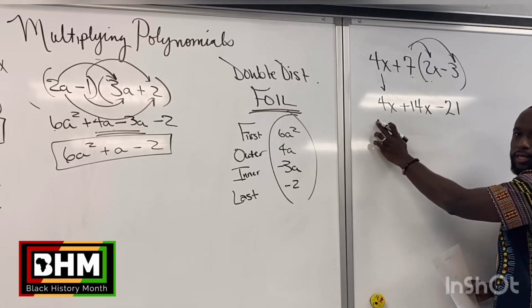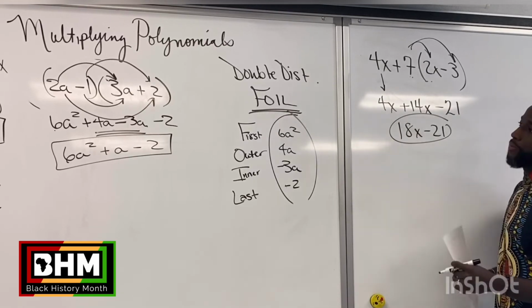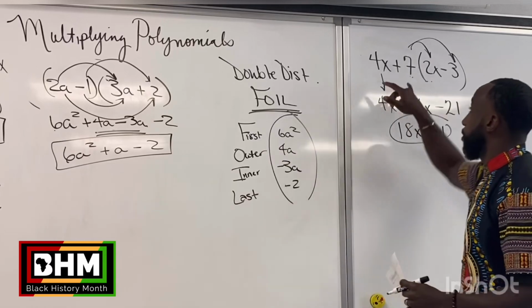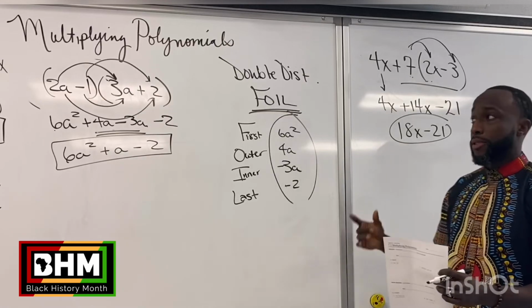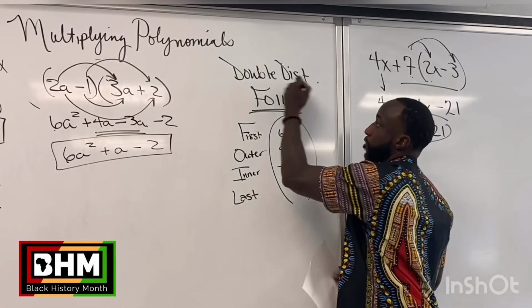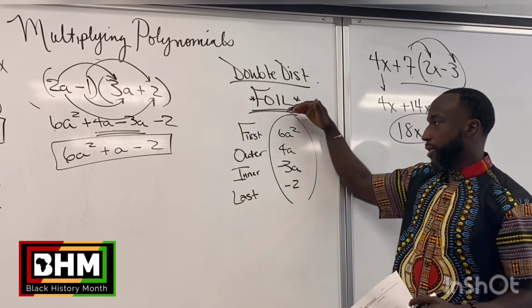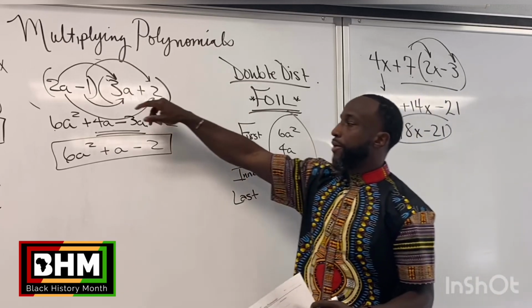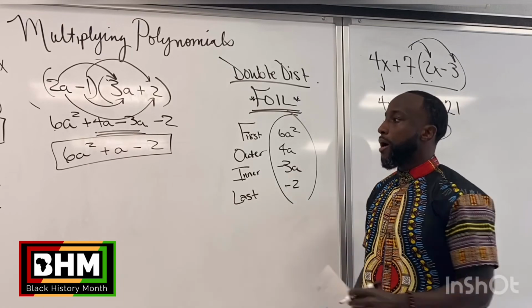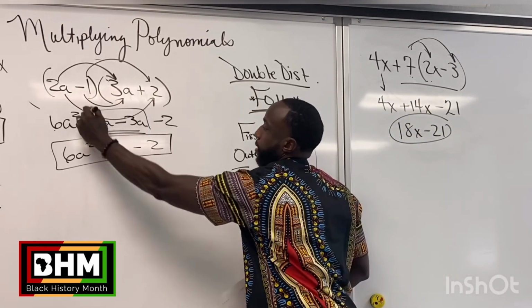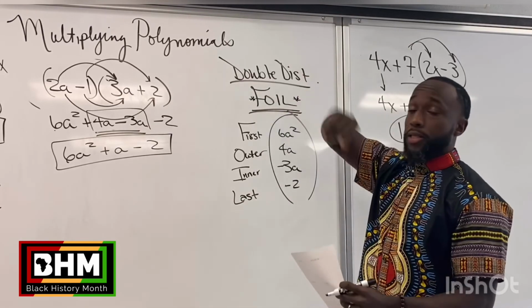Now from here, we combine our like terms. You've got your 14x and your 4x, which gives us 18x minus 21. So parentheses mean something. If you don't have parentheses, then you need to pay attention to what's connected to the parentheses. If you do have parentheses on both of them, then you're going to double distribute or apply the FOIL method. I wrote it out like this so you can see clearly what you're doing, but you can also do your operations, put the result underneath, and then simplify. Always simplify by combining your like terms and then you'll be good. So that is multiplying polynomials.